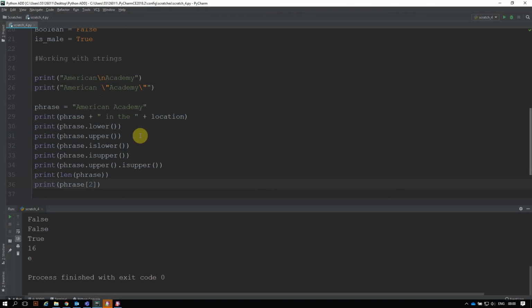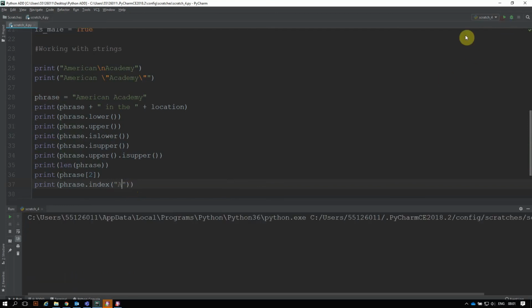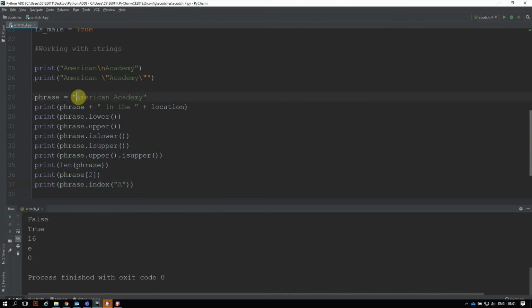Okay, so that leads us on to working with strings and a list. So if all indexes start from 0, and A is 0, M is 1, and so on, what is the index function to find the position of something? Well, if we go print phrase dot index, and then we open and write A. We want capital A. And we press play. It says 0. So in position 0, we find A. What about I? I is in position 5. Remember, indexes start counting from 0.